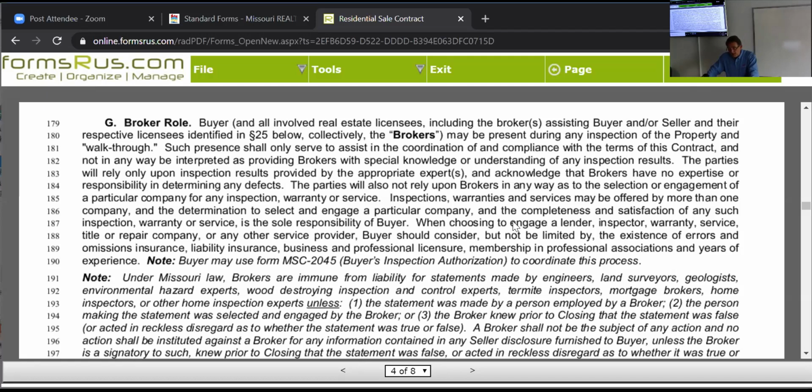Sometimes if the seller's mad, they won't sign. And sometimes if the buyers are mad, they won't sign, regardless who caused the property not to close on time. Then the money stays in escrow, and then prior to 365 days, whoever's holding that money is required to send that to the state.